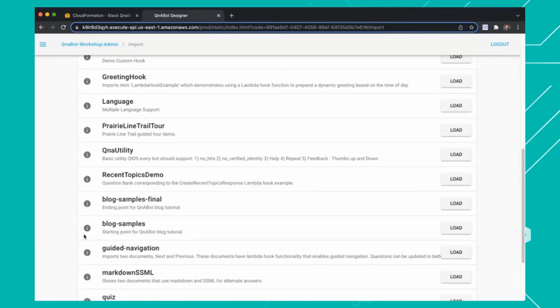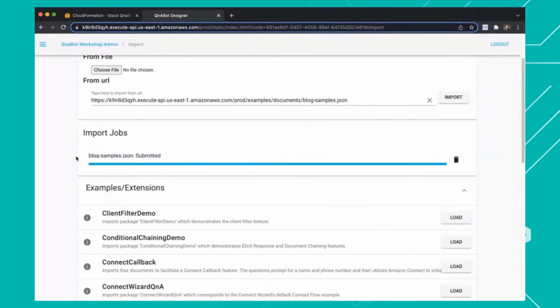So the one is here, blog samples, the starting point for the Q&A tutorial. So I'm going to click on that. And if we scroll up, we'll see that this import job has begun. And what's happening here is this JSON file is copied to an S3 bucket, which then has a trigger to import the JSON documents. And this is a great way to automate your import and export functionality of questions and answers from your bot.